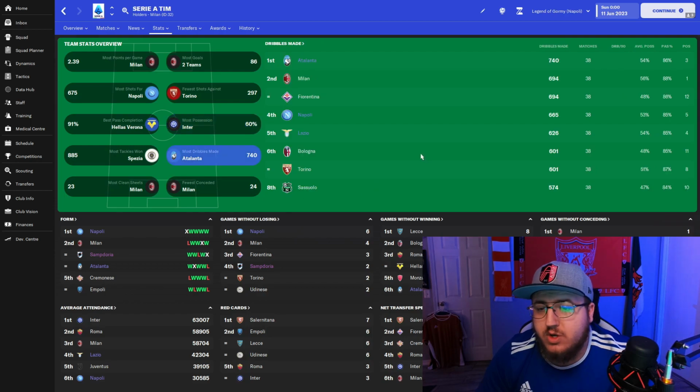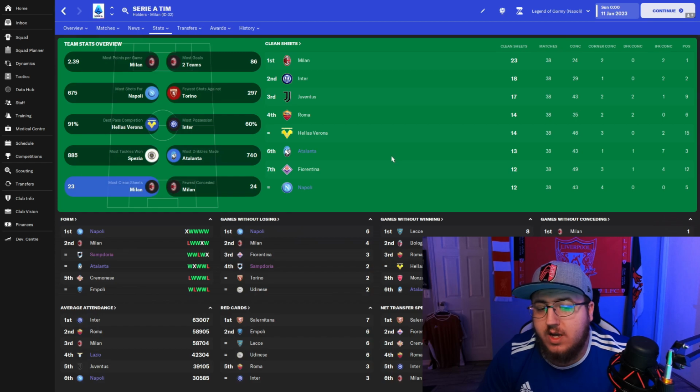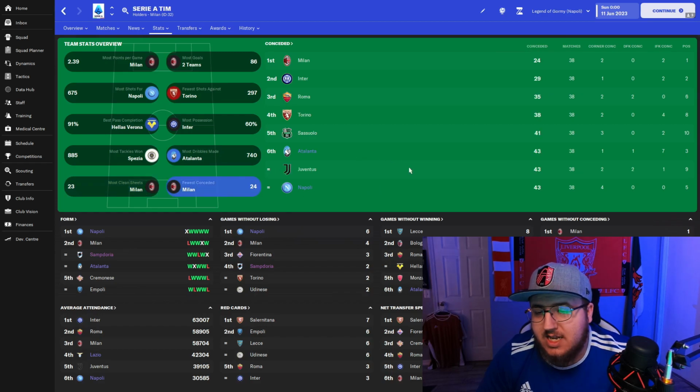They were all in most dribbles made. Atalanta with the most in the league with 740, Napoli 665, Lazio 626. Atalanta and Napoli were in most clean sheets, Atalanta with 13, Napoli with 12. And then fewest conceded, Atalanta and Napoli were both in there as well, conceding 43.